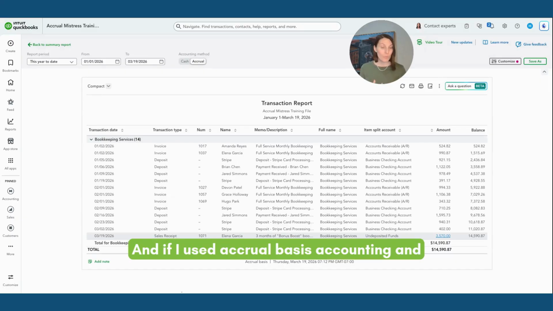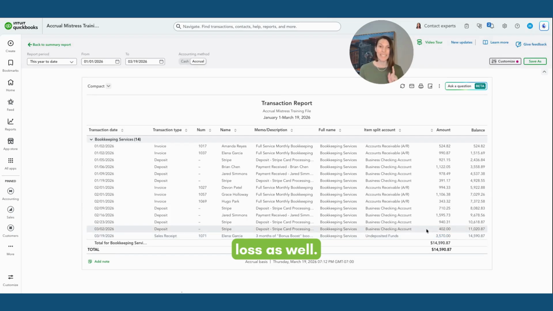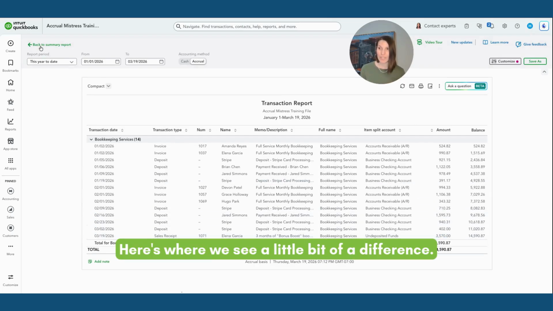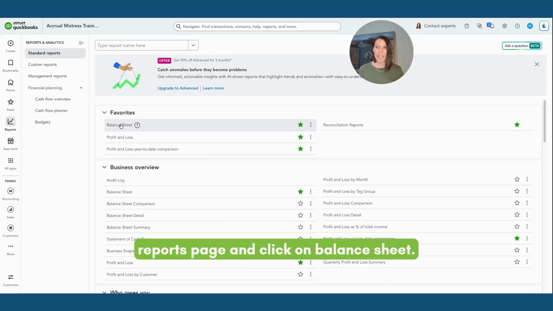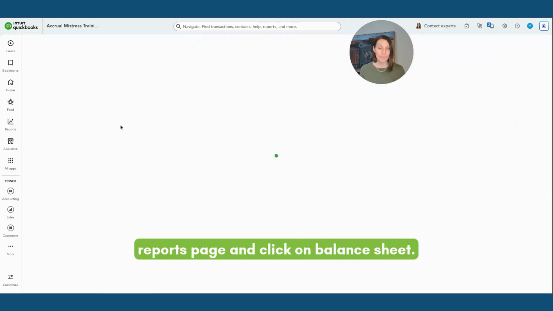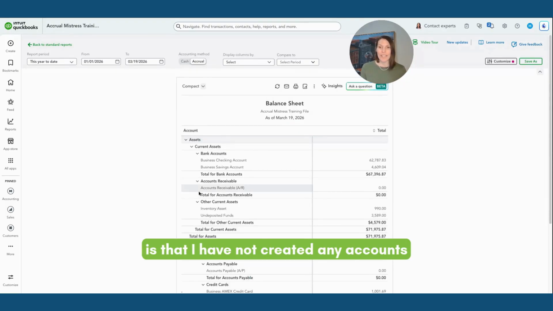And if I used accrual basis accounting and entered an invoice, this is how it would be showing up on my profit and loss as well. Here's where we see a little bit of a difference. If I go back here to my standard reports page and click on balance sheet, the key difference between a sales receipt and an invoice is that I have not created any accounts receivable.